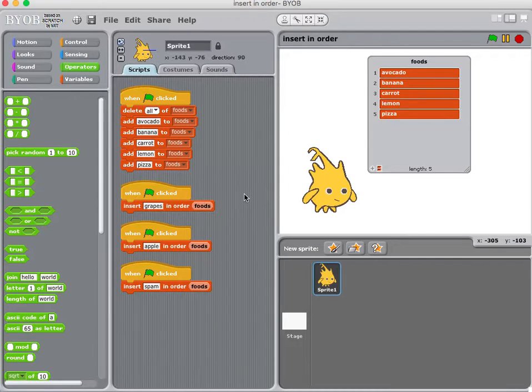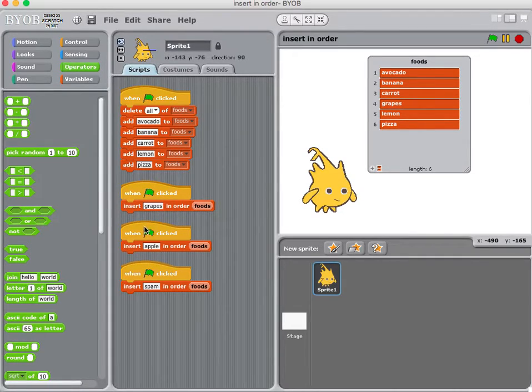What I'd like to do is create a block which will add new items to my list but maintain the alphabetical order of my list. So you'll notice that right now the list is in correct alphabetical order, A, B, C, L, P, whatever. It's alphabetized correctly. When I add grapes, and I can actually do that right now, I will click Insert Grapes in Order in Foods. You can see that grapes goes in the correct place alphabetically, after C and before L. A, B, C, D, E, F, G, H, I, J, K, L, yes, that works, and so forth.